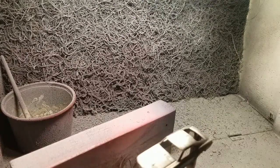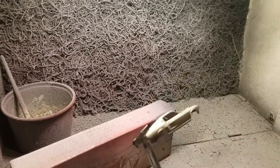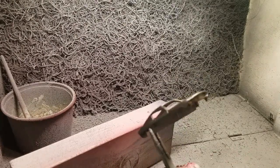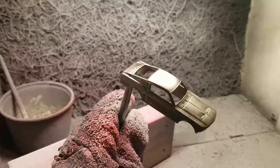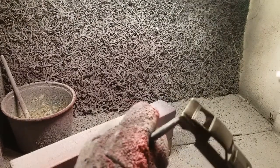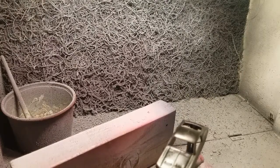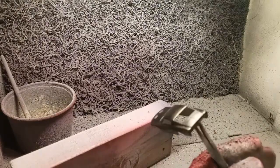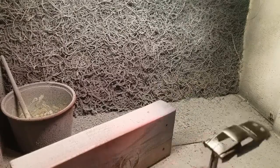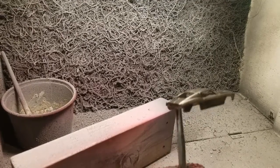But you thin that just a little bit with the 4012. Their directions are on the bottle still, but PSI is usually about 25ish to 30, and I think you thin it about 10% or so, and it really tends to do pretty good there. I've got a lot fewer problems with the dry tip when it's down around 25, 27 psi, and you get it thinned out just right. Other than that, these sealers can be finicky.